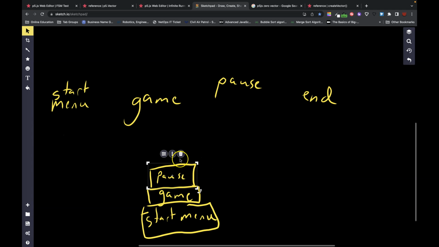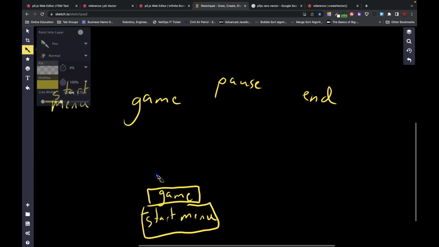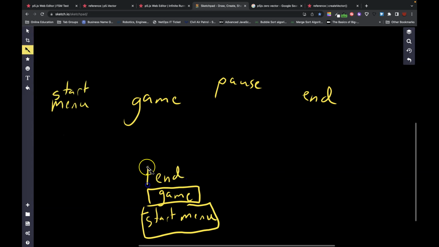But basically what we're saying is that we want to have some states that will be able to be removed from the list, and then we can add back on there. So there's some states that may permanently stay there. There's some states that will only temporarily be there, and we can remove them. So that's how we are going to build, because let's say that we end up setting up our states and we have a pause state, and then we want to remove that state, and then we want to add our end state because our player died.